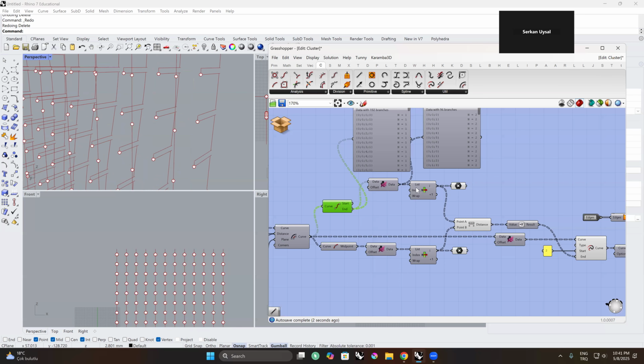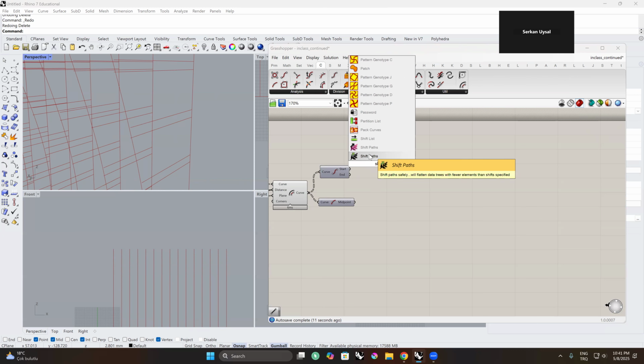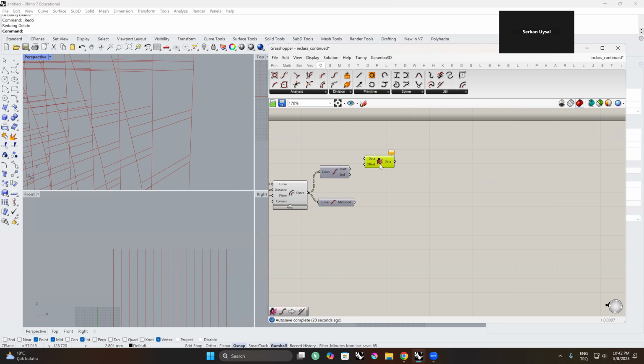So now we have to shift this because we want to get them into list format. Okay, so shift paths. Now you see another one over here in my computer because this is actually a plugin. What you will find by default in Grasshopper is this one, the purple one. In this case, it actually works, so I'm not recommending that plugin just yet.